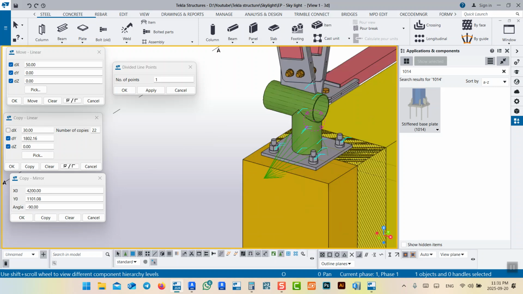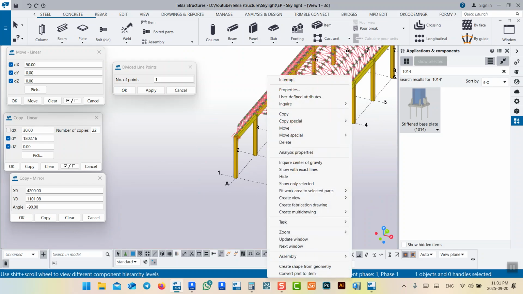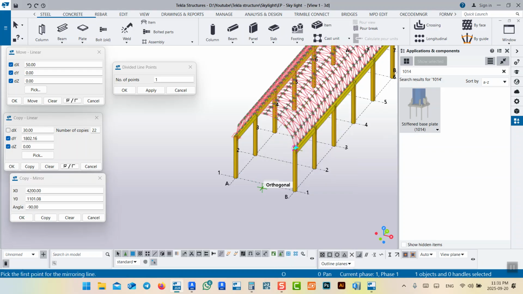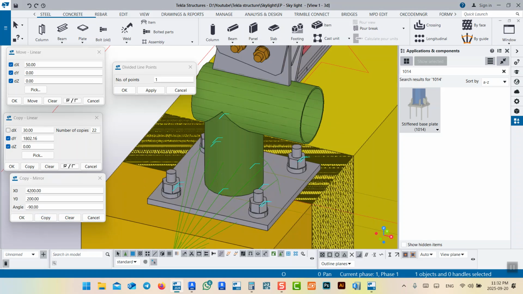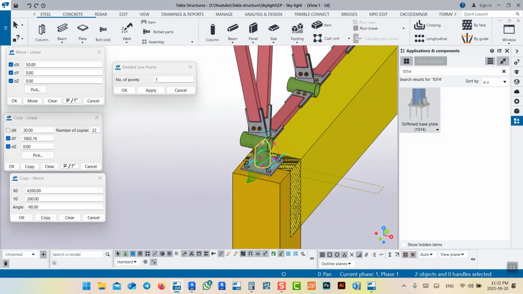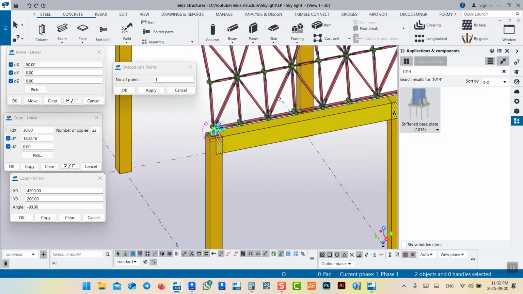And now what I'm doing, I copy this one and right click, copy. I'll say mirror from this point because I know it's the center line, and copy it. Yeah, just like this. And I can say, for example, up to this point.